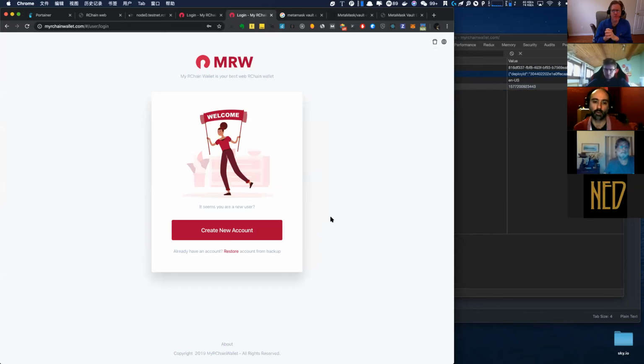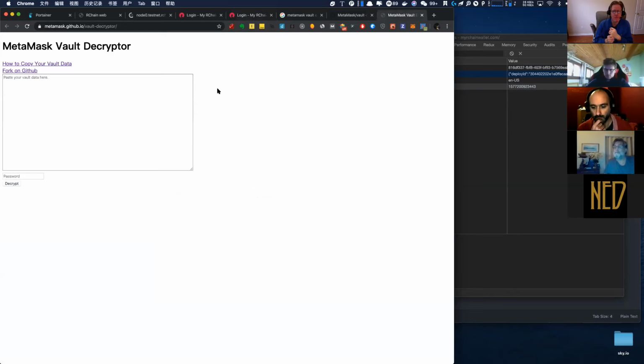Yeah, but when you are on your local machine, if someone else can access your page, they can easily decrypt because they have the password. So the password is important, and we should use what they use, like this MetaMask vault decryptor, these two parts.